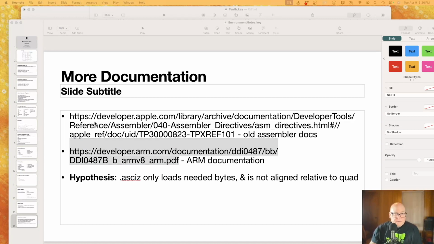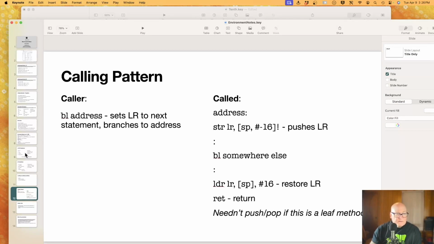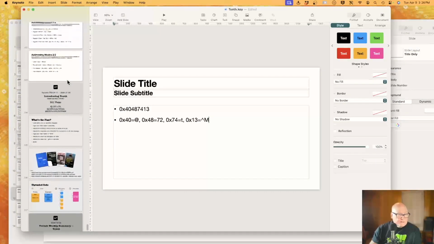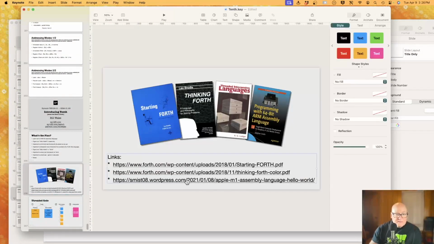Nope. Developer action directives. Nope. Macros directives. Maybe it's in here, like way early on. Yeah. Yep.